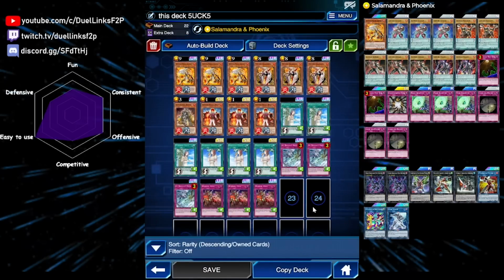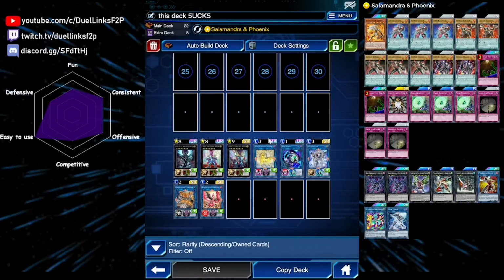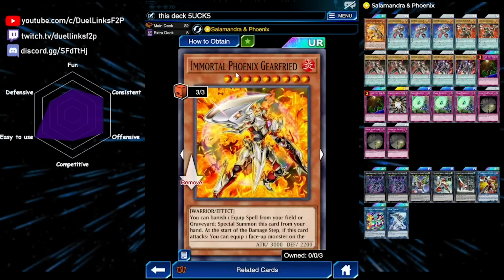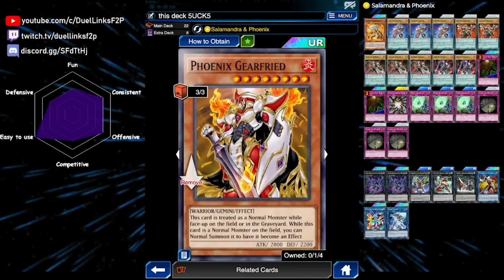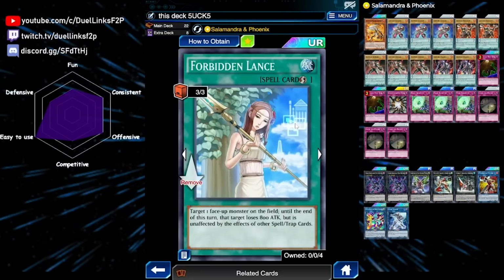But it's pretty useful because we are playing a copy of Link Karibo in our extra deck. So we can just always normal summon our Roland, link into Link Karibo, and then during the end phase we can get its search and grab ourselves a follow-up in Immortal Phoenix GEARFRIED or just the regular one. And other than that, we're only playing the bare minimum for monsters. And the rest is all staple spells and traps.